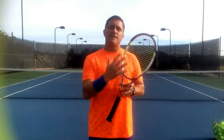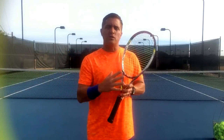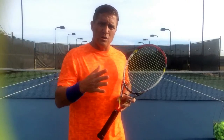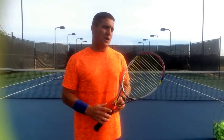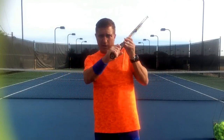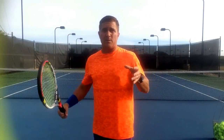It's a slice that, if you master it, is very aggressive. On the high ones, you don't get to apply as much slice to the ball, so it's not very curvy like the more defensive slice. But when you have shots from the chest down, or probably from your head or your shoulder down, you can be a lot more aggressive.